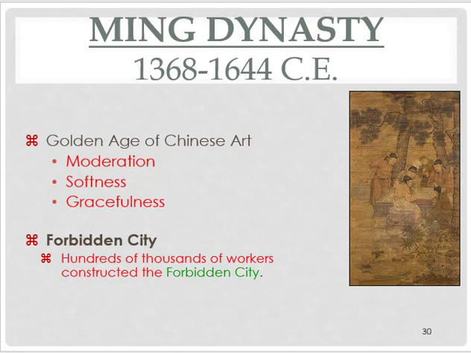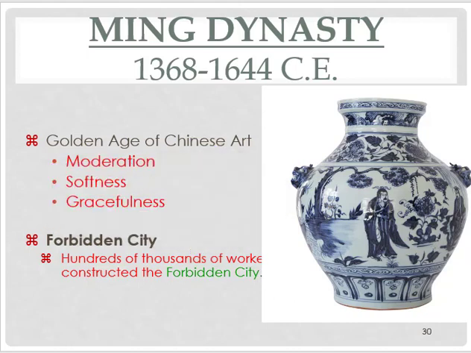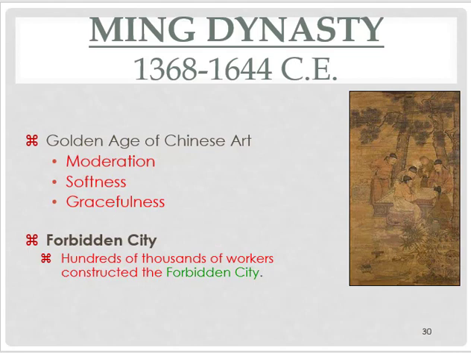This is considered the golden age for Chinese art, and several of the slides that we're going to be looking at have to do with that art from the Ming Dynasty. In fact, a lot of times at museums, you'll see the infamous Ming vases. They've got this blue and white, really iconic pattern, and they go for millions and millions of dollars now.